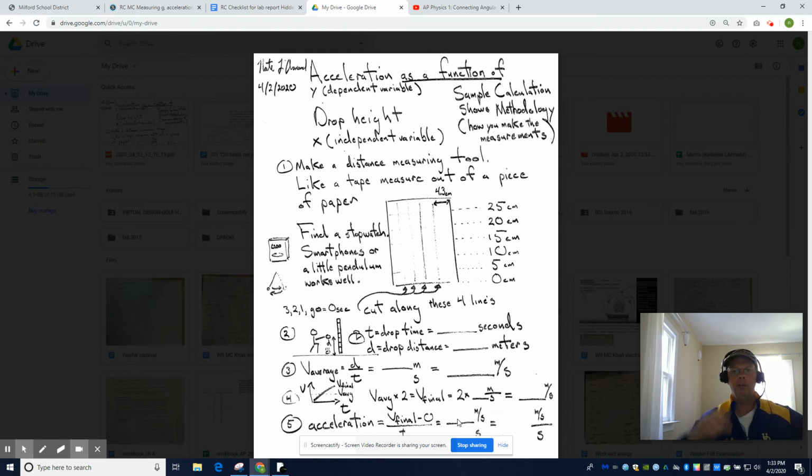So how fast is this thing getting faster as it falls? And how does that acceleration change as you drop it from a greater and greater and greater fall distance? So that's the sample calculation. I'm just going to sort of drag you through this process one step at a time. And we've done a lot of sample calculations, but I'm obviously not there to hold your hand. I'm going to try to digitally hold your hand through this process.